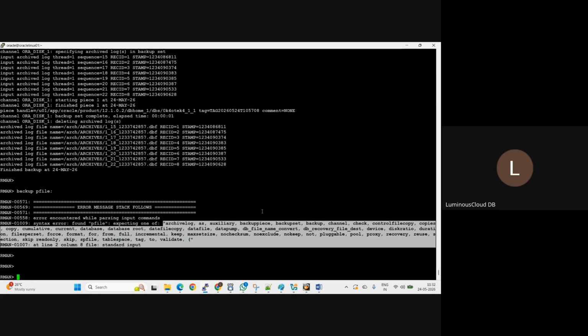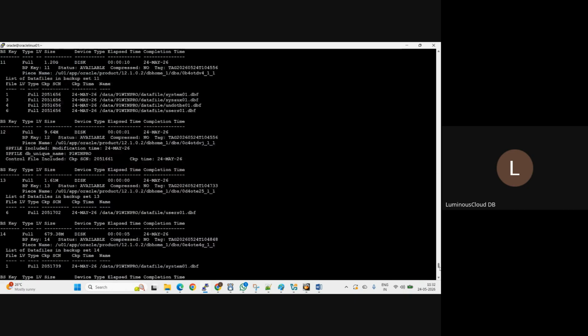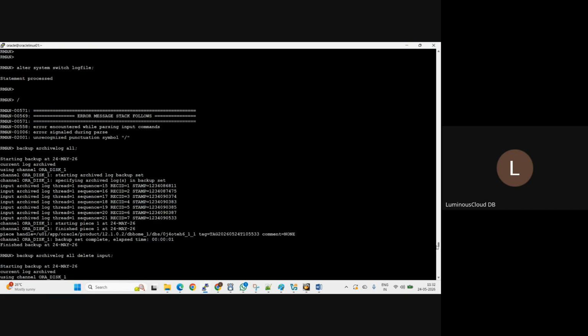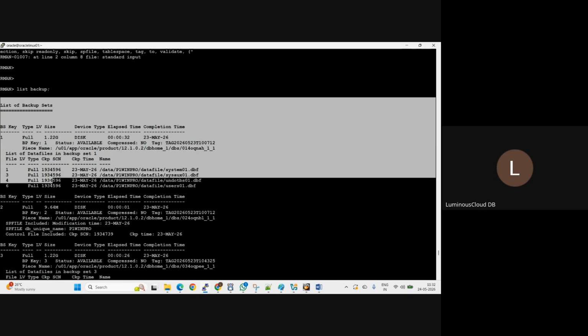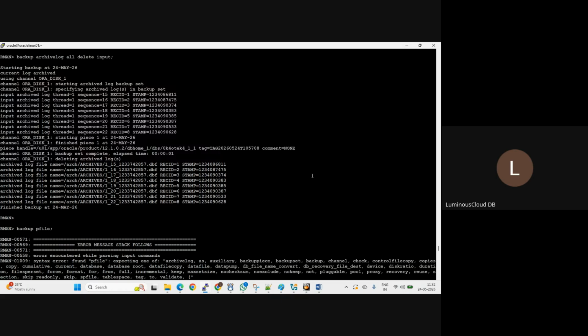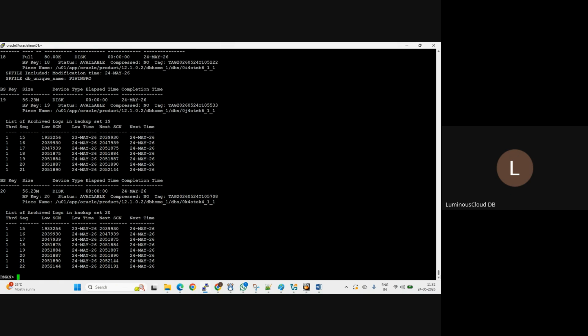And I had one question. I took a backup now. Till now, a lot of backups I took, right? How do I know what backups I took? List backup. See, when I fire the command list backup, from yesterday till now, whatever backups I took, everything it is showing me here. You can see, yesterday we took this backup. See, these all are there. This many backups we took from yesterday.